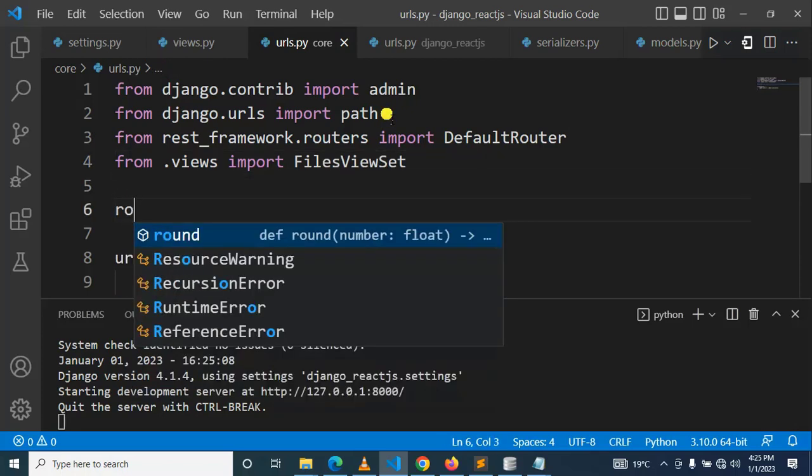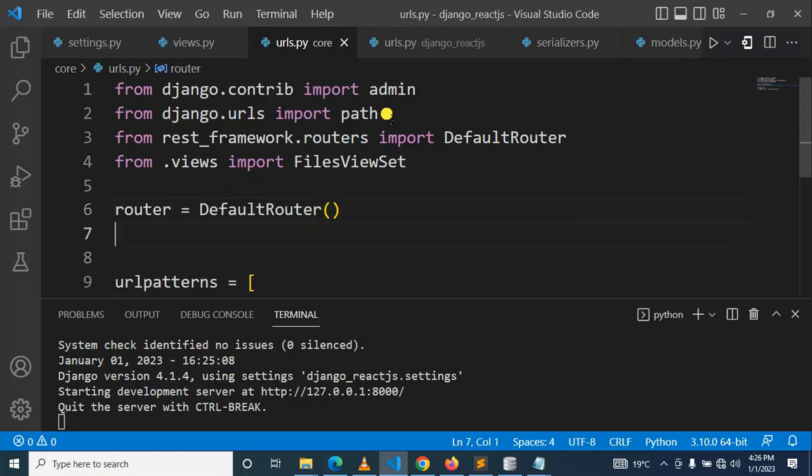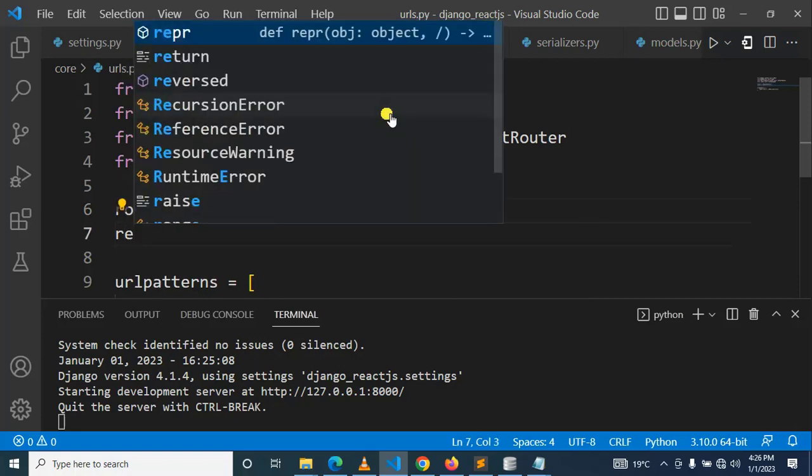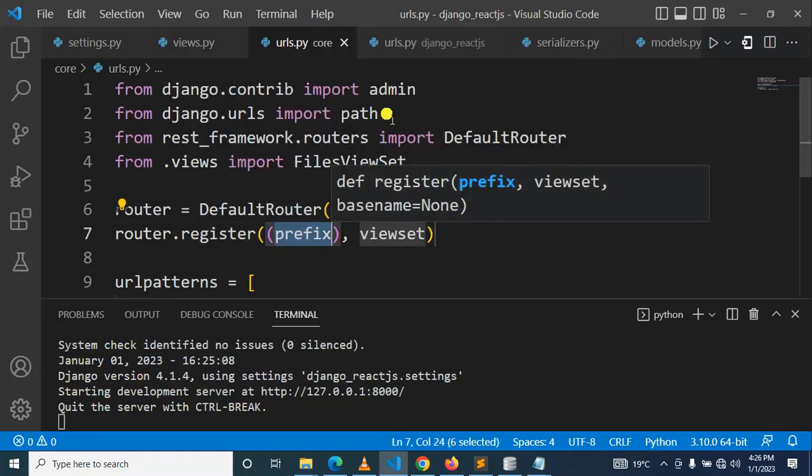Then let's say router is equal to DefaultRouter(). Then let us register our router. We can say router.register. Perfect.